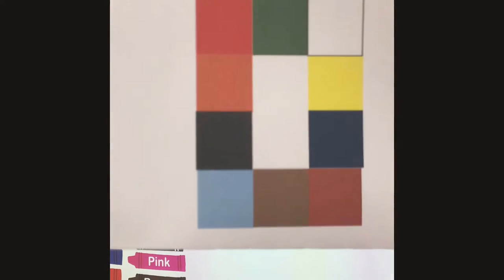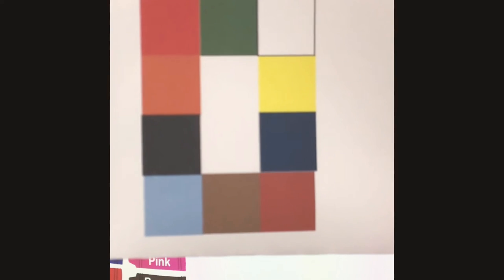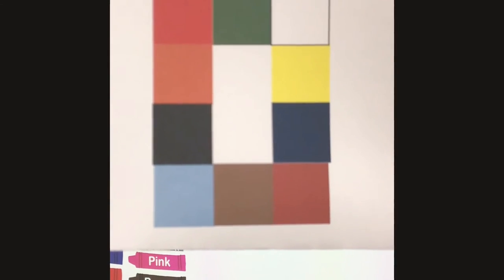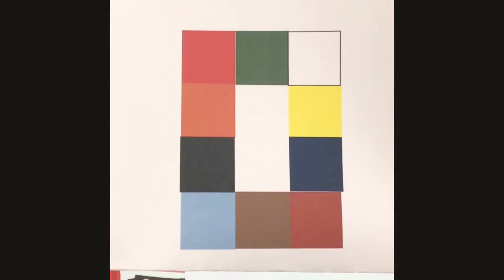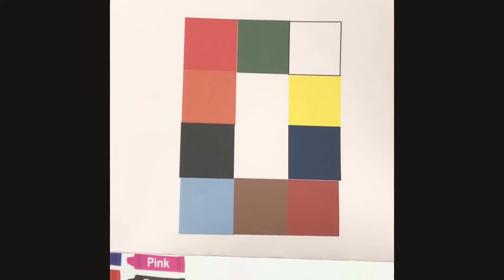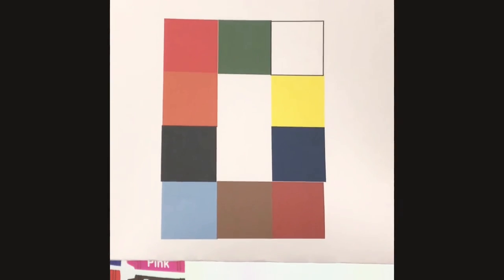Okay, go ahead and move your Unifix cubes off. I'm going to get the next blueprint, and it is this one. You're going to pause the video so you can look at it — you can look at the picture while you build, it makes it a little easier. So this is the next one you have to build. Oh my goodness, look at all those squares! Do you think you can do it? Yeah, I know you can do it. You're awesome, you got this. Go ahead and press pause and build this one.